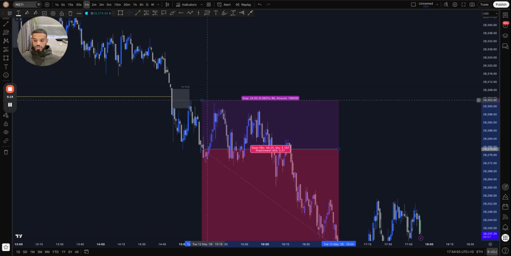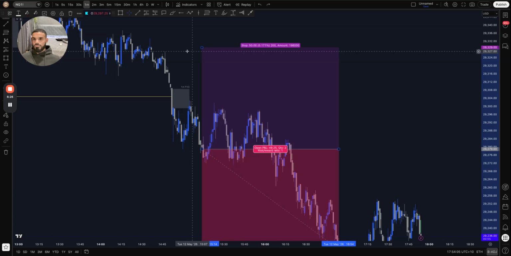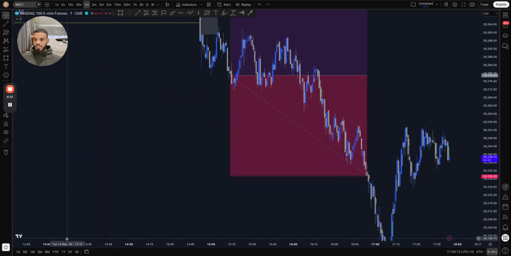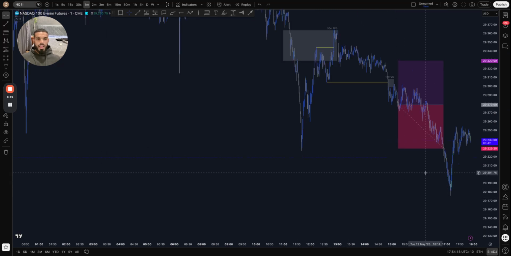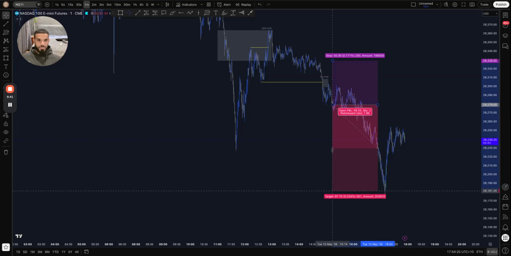I would have hit my take profit a lot sooner, but I like to do what I do because I've got my data and my statistics backing up what I do. And then I simply just targeted the external low. This was a little bit early, but yeah, this was the external low that I was targeting. And as you can see, it ran 1 to 2, and then we've kind of reversed.